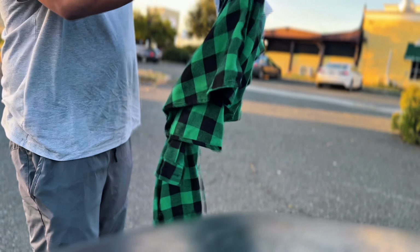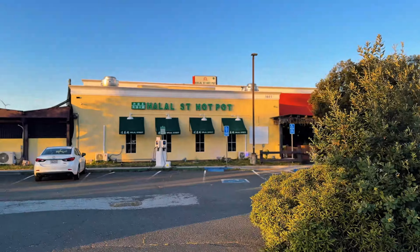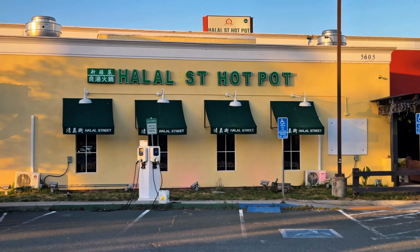Let's go. I need my... Yup. Halal Street Hot Pot. All right, it's the evening here, and oh yeah, hot pot sounds like something really good to have.